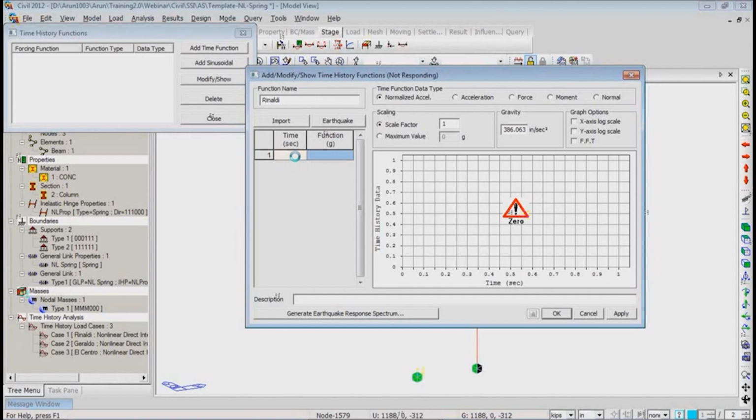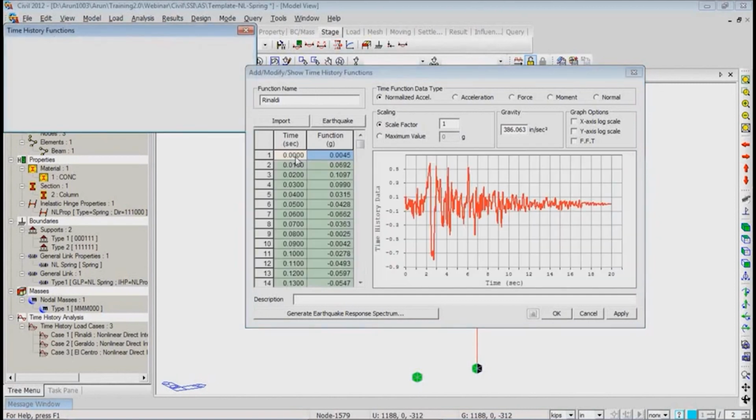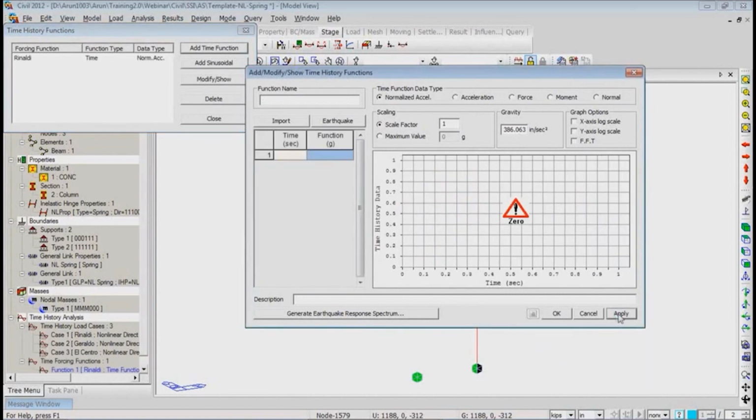And it'll take a while to generate this graph because it's a huge amount of data, and as you can see the record is generated. Now you can enter any description you want, otherwise you can just click apply. Then I'll also add the record for Giraldo, Desmond.